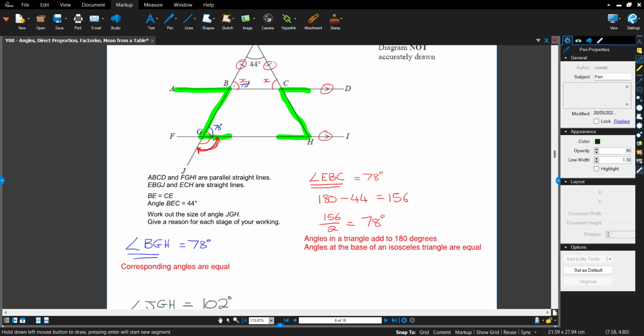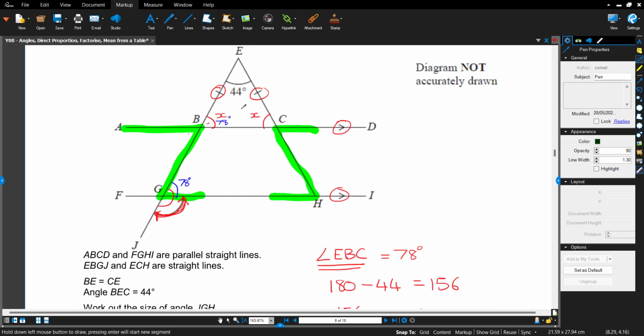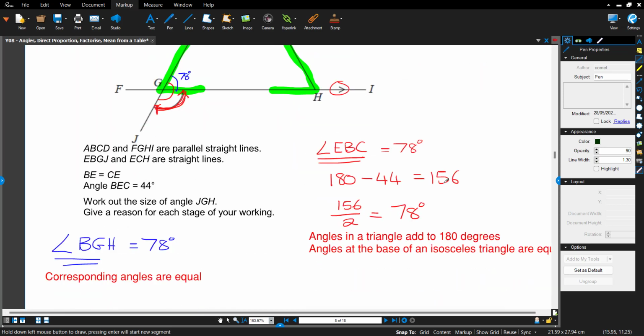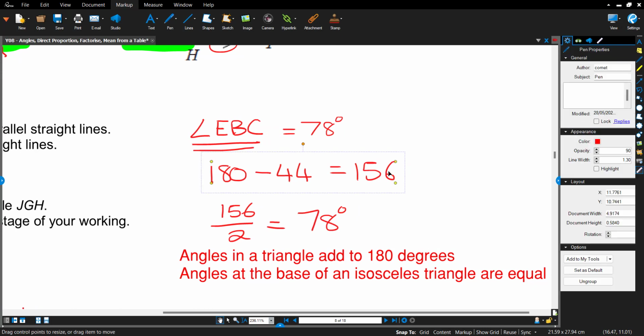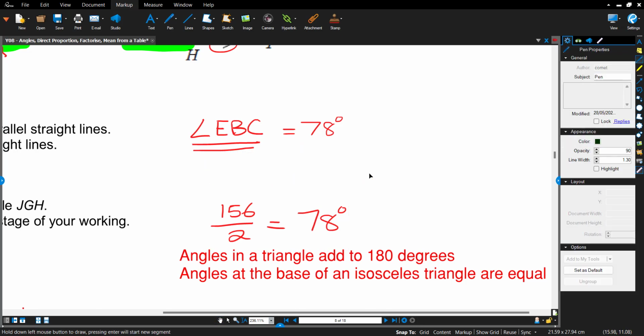Is this right? It is right. Is it? I don't think it is. How did I do that? Jeez. My God, that's not right. Because 180 minus that is 136. I'm sure some of you might have spotted that already. But I just spotted it right at the end. God.